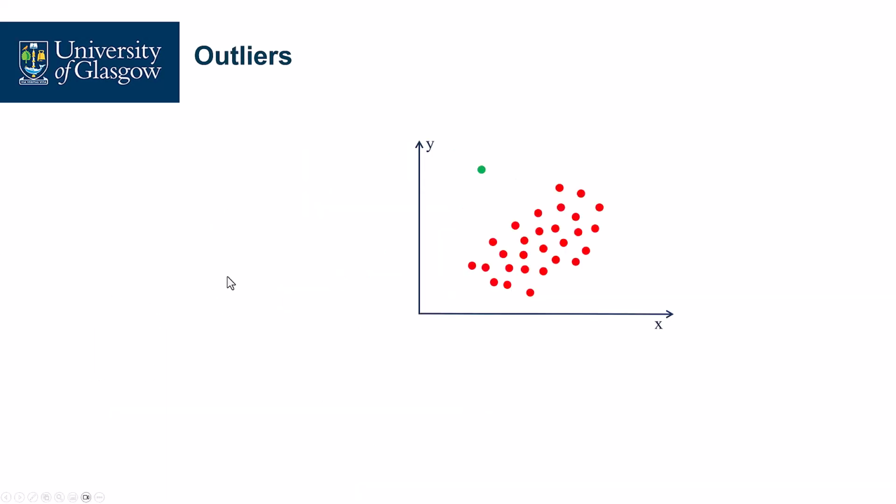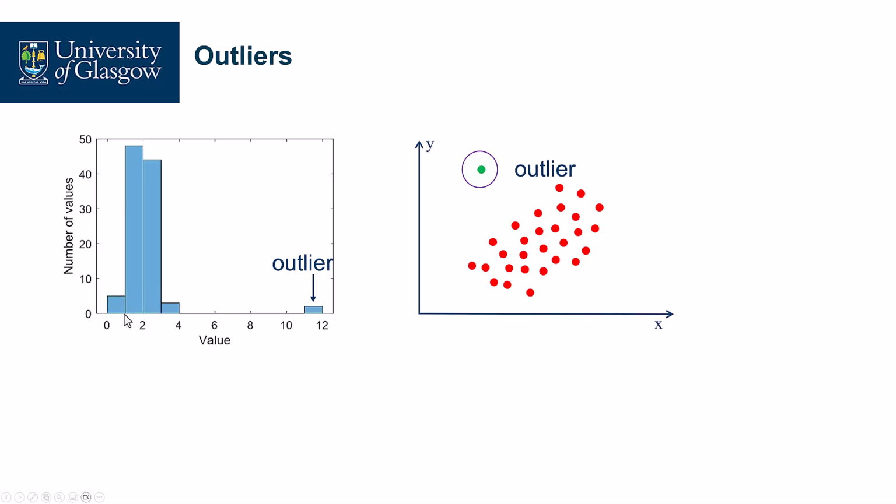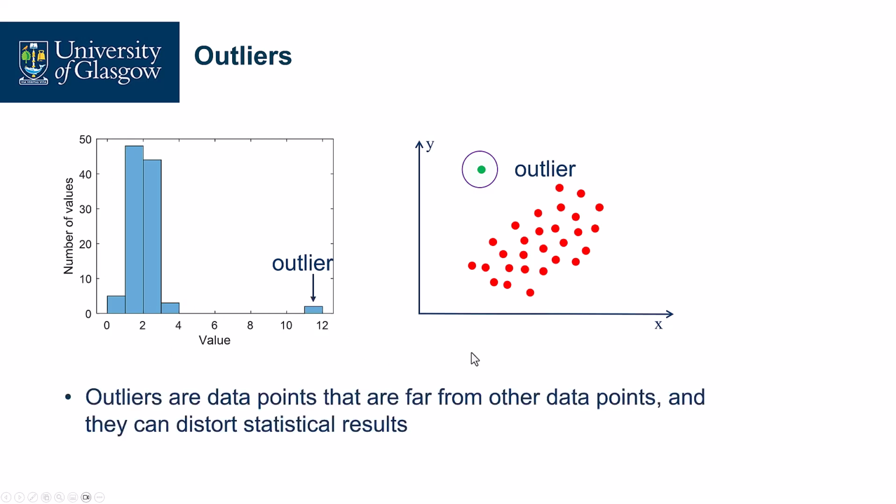The next concept, which we have already seen, is outliers. Here there is a data point that is rather different from the others, right? We can draw this data in the figure. Between 0 and 4 it looks like a Gaussian distribution, right? But there is clearly one outlier. This one is far from the other data, so it is an outlier, right?